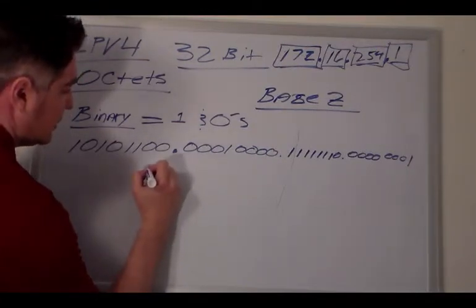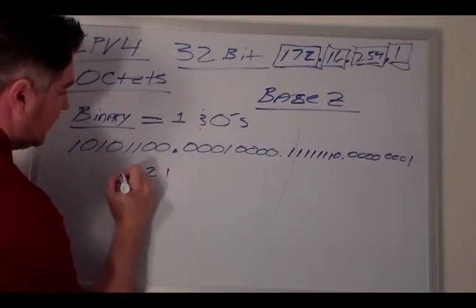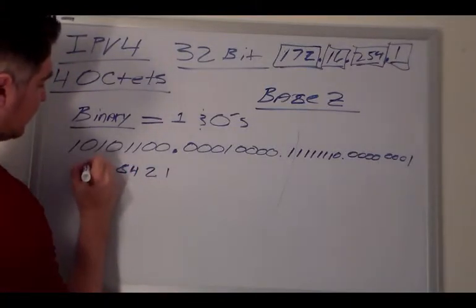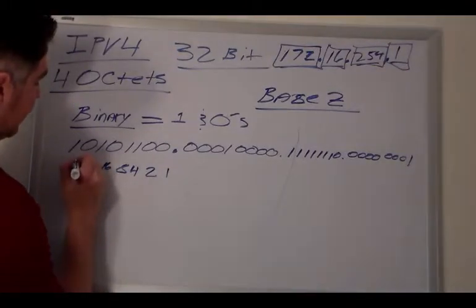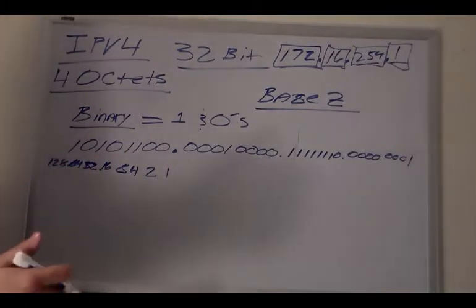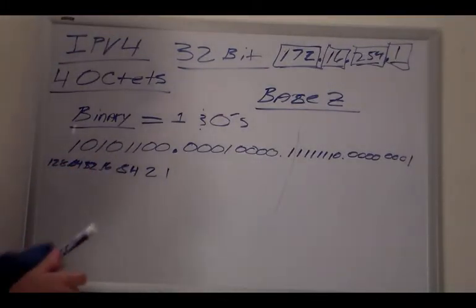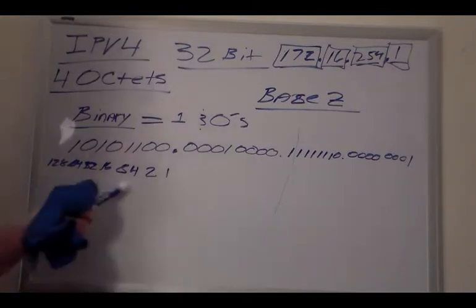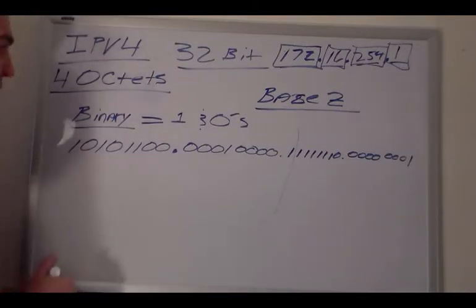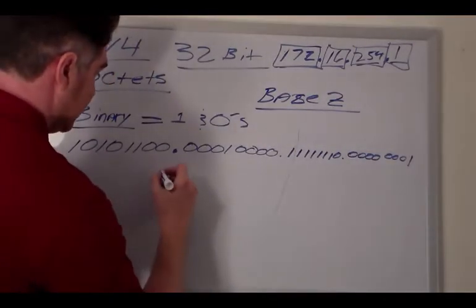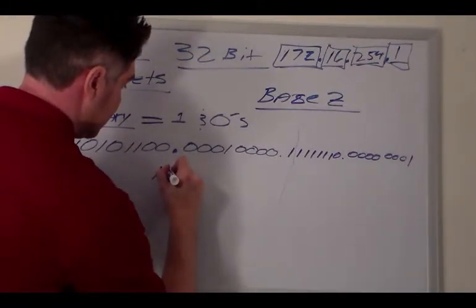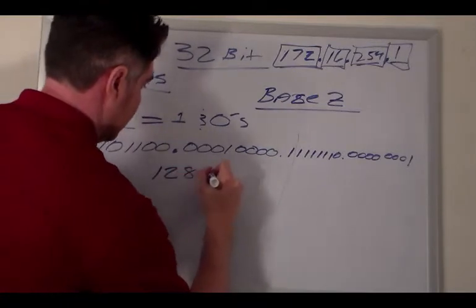If we know what a base 2 system is, it starts off with 1, then it goes to 2, then it goes to 4, then it goes to 8, then it goes to 16, then it goes to 32, then it goes to 64, and then it goes to 128. Maybe a little bit hard for you guys to read. But this is the basic structure of an 8-bit system. And so what we do then is we translate it. I'll write that a little bit bigger for you guys. So the 8 bits using the base 2 system look like this.